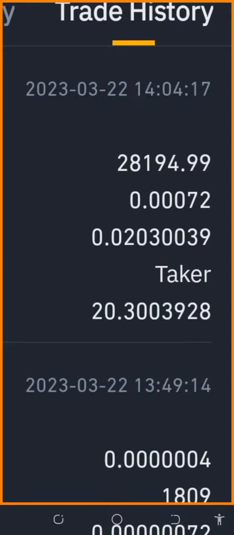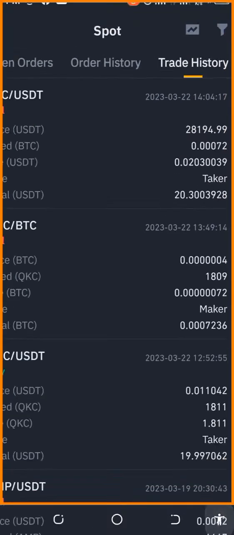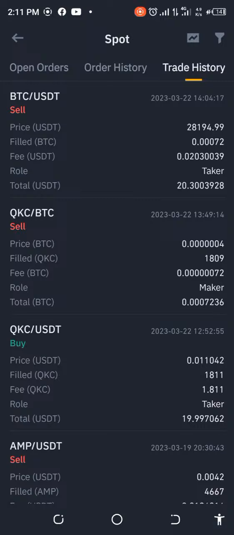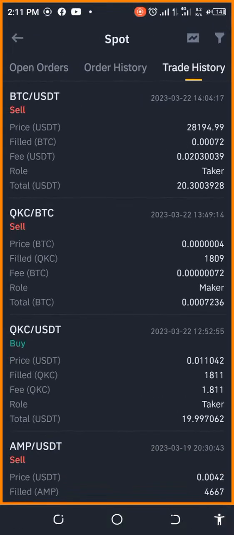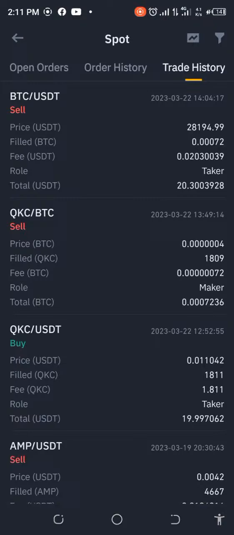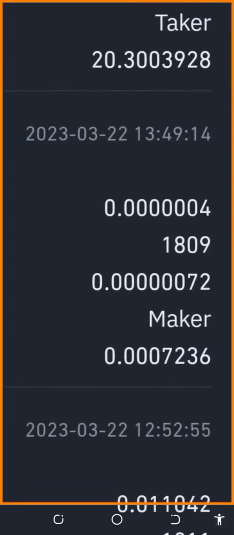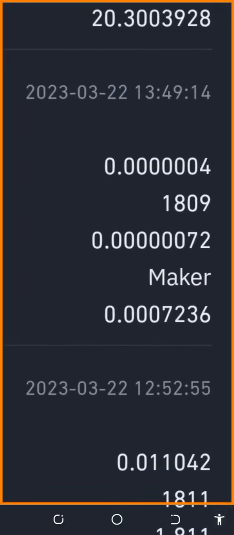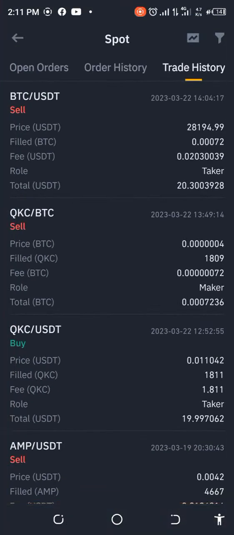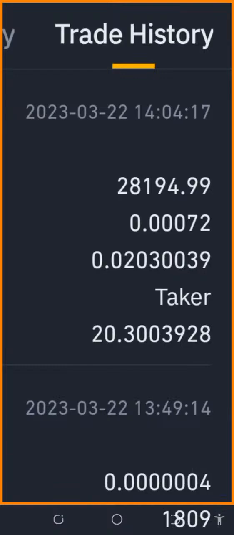Interesting. We got 20.30. Yeah, but don't forget that they will take out, well, I don't know, they're not going to take out any fees. I'm just wondering why. Okay, yeah, that's the truth. We had 20.30 here, but don't forget that in the process we actually paid fees for QKC BTC. Did we? Yes, we did pay a fee. That's the amount of fees, as you can see there, 0.000072. But we didn't pay any fee? Did we pay any fee? Oh, yes, we did. We paid a USDT fee here, okay?